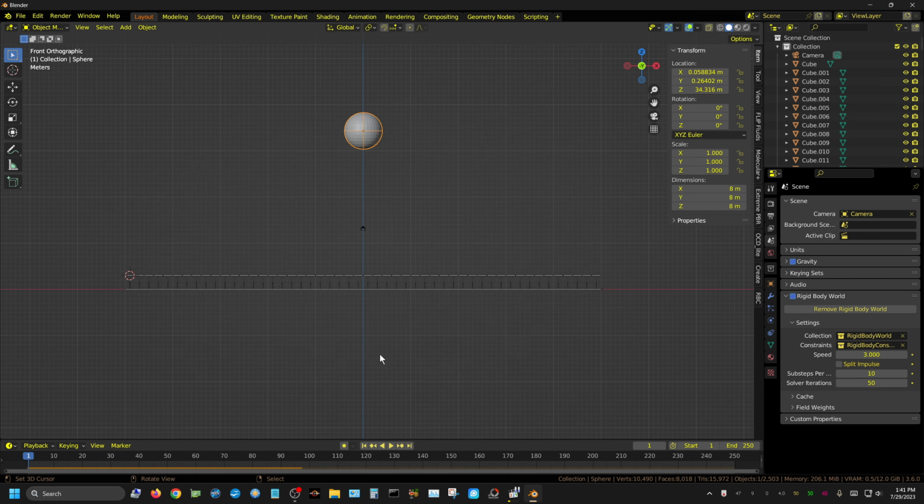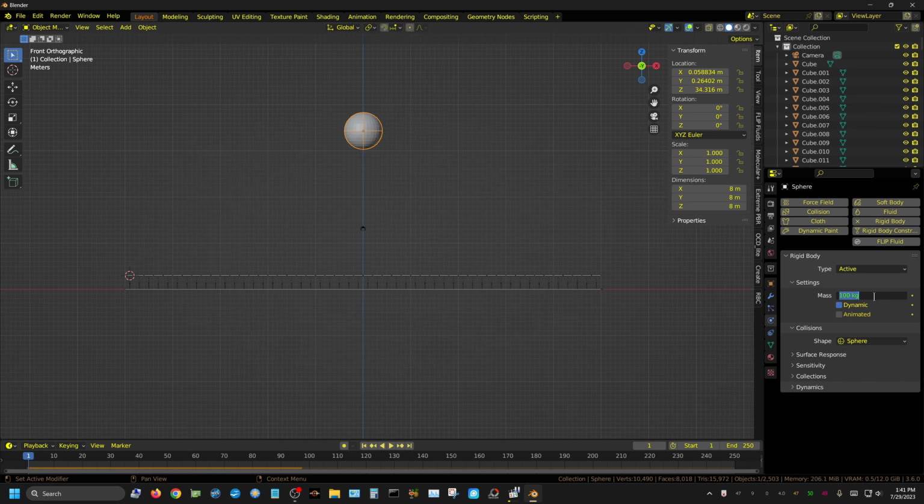Alright, now let's duplicate this. Actually, let's make this a little bit heavier first. Set this to 500. Let's see how that falls. That compressed almost all the way. See how it bottomed out. So we know we're too heavy. So let's bring it back down to like 200.